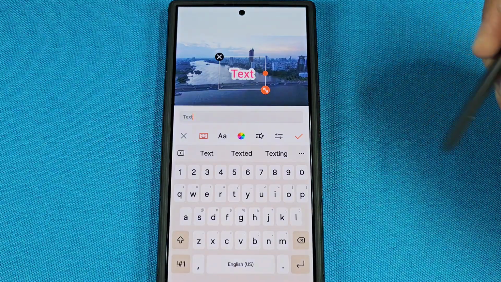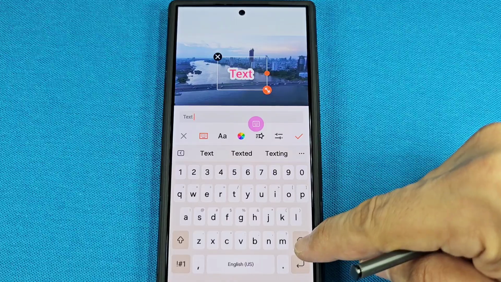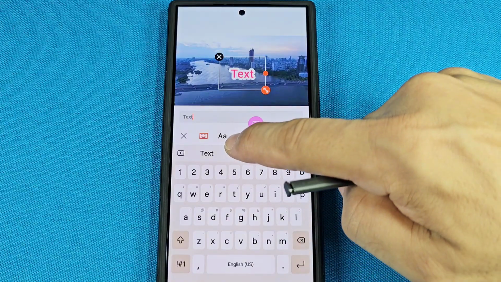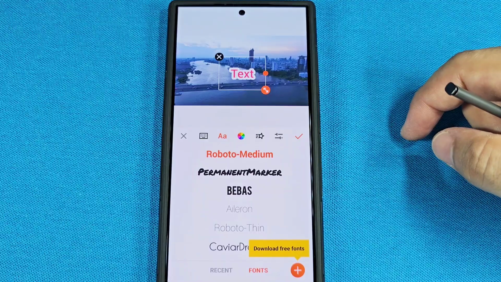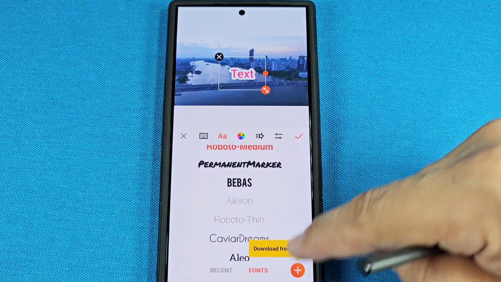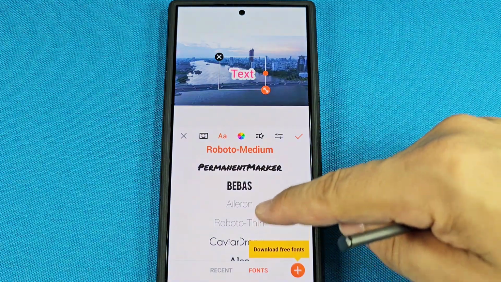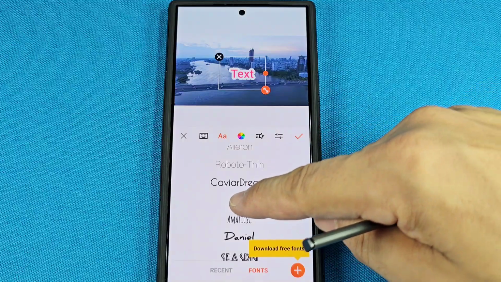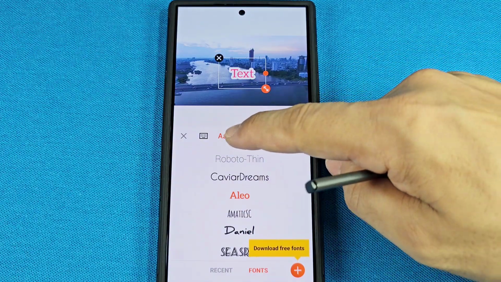So for example, let's just say we want to change the style of our text, right? So you want to go to where it has the two A's right there. And this is going to let us choose a different font style. And if you just got the app, you can go ahead and install some free ones. It will prompt you to play an ad and just let it play and then come back and you can use the new font style text here. Okay, so let's just say we decide to go with this one here. Once you make your selection, you have the color option here.